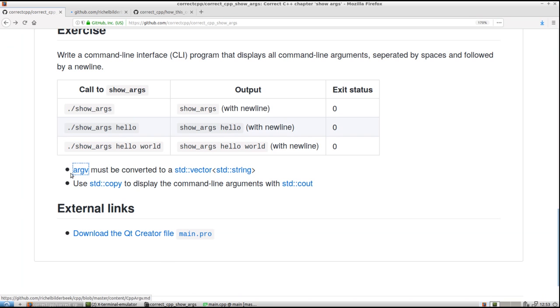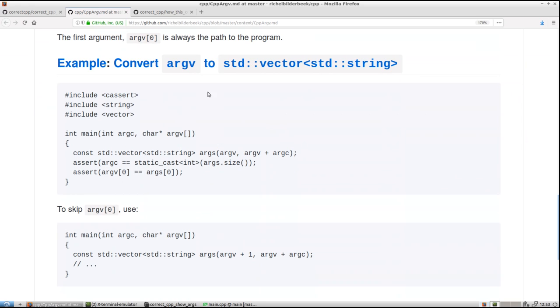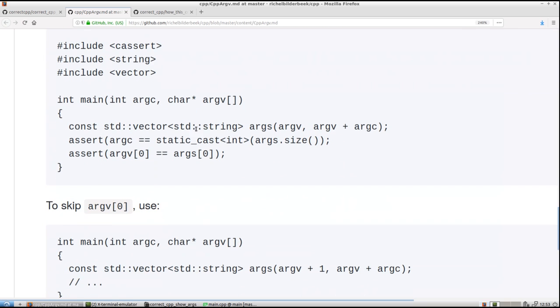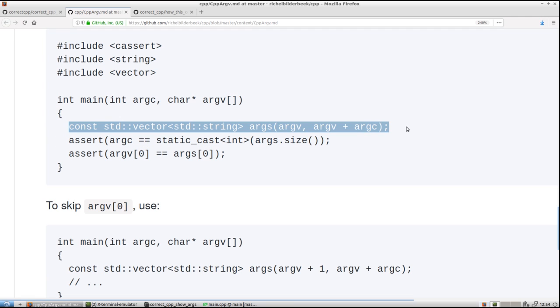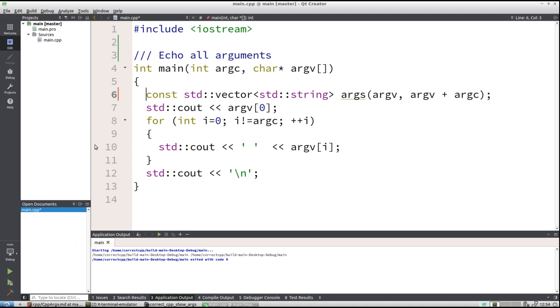Well, the course is very helpful. If we click on argv, then usually it takes us to a page on how to do so. And I see this example, convert argv, well, that's convenient, let's put it there. I see that this code creates a vector of strings called args, and then the argc, assert is an internal check, so the argument count, argc, equals the size of that args vector. Since it's awesome, we expect that, and that the first arguments are always the same. Argv at index 0 equals args at index 0. So we just need this line, and we can read from the asserts that there's nothing weird going on. I'm going to copy that line here. Alright, great, we have our args.